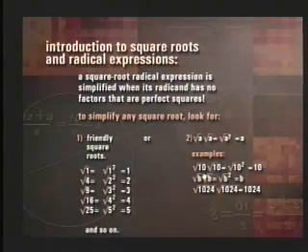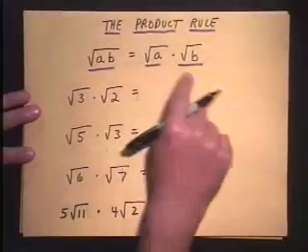So let's think about this. The square root of 10 times the square root of 10 would be the square root of 10 squared, or 100. But notice that gets me 10 back. The square root of b times the square root of b would be the square root of b squared, which is b. And boy, look at this one. The square root of 1,024 times itself gives you 1,024. All right, so looking at some examples here, this is what's called the product rule.